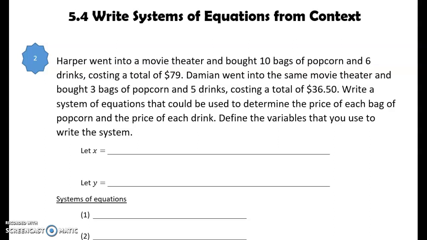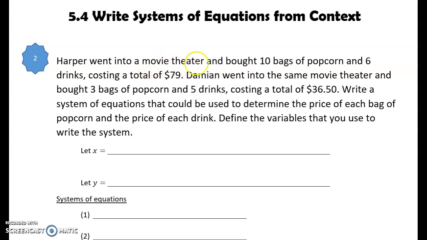Okay, so let's take a look at an example. And I will say, if you want to stop, pause to read through it before I start going over it, I'm going to jump right into marking up the problems as I get started. So I know I'm trying to write equations, so that means they're going to have an equal sign in them. So let's take a look at this.